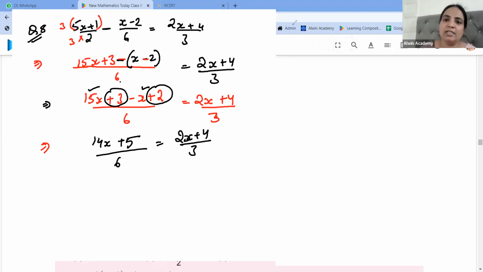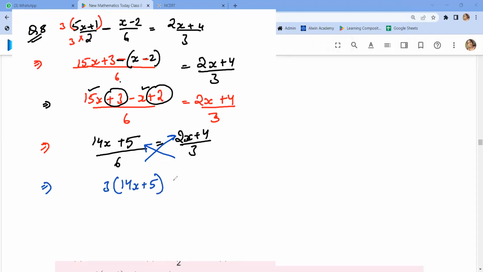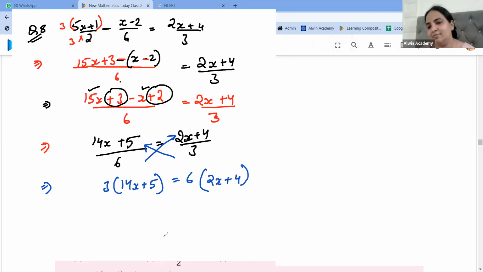Whenever you reach this stage, this is very simple. You simply need to cross multiply things. Although sometimes I tell students to simplify both the denominators, this is 1, this is 2. But because you're learning it, let's not go that way. This is 3 times 14x plus 5. Ma'am, after this, I can do it. Good. And now only open up the brackets, transpose x's to the left hand side, constants to your right hand side, and solve them. Simple.